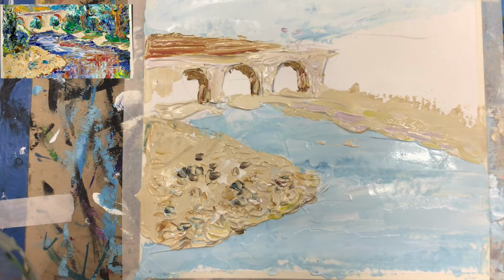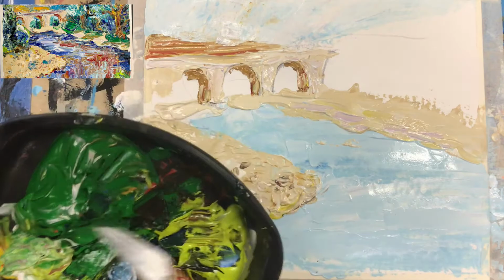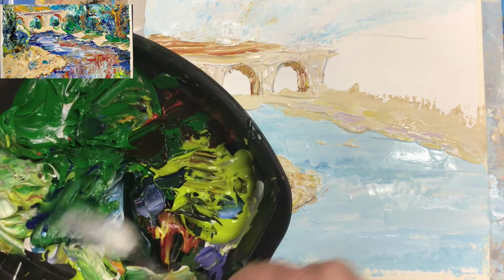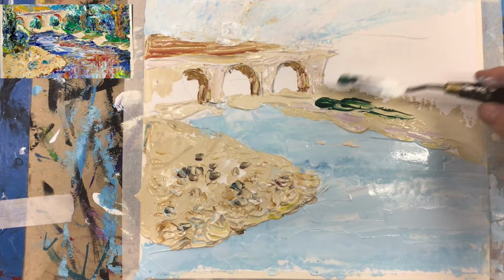Now, green. And the green that I want to use, it's really a cool green. So I have this green and I mix it with a little bit of Thalo. See, so right away Thalo blue, so right away my color will have a different quality. See? A little bit of it here. Almost like islands of the green.